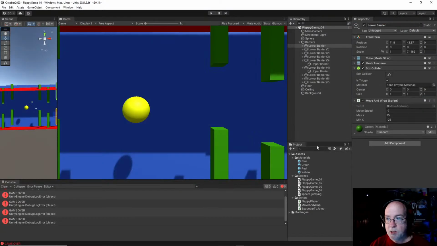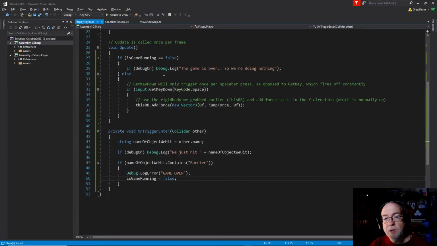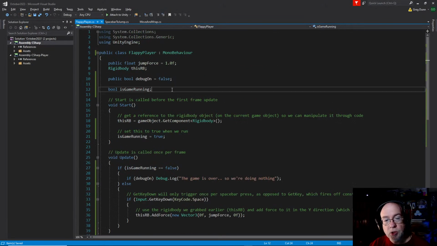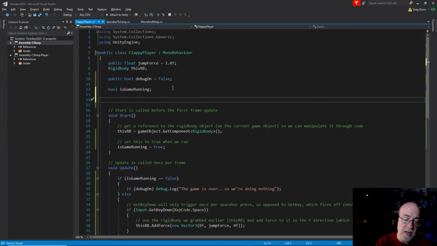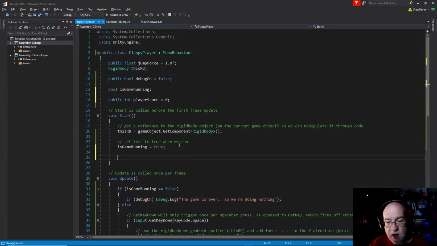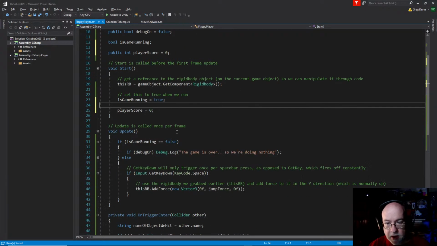The other thing I want to do though is player lives, and we can do a score. So let's do public int score, player score equals 0. It's fine, and I'm going to also initialize it there.